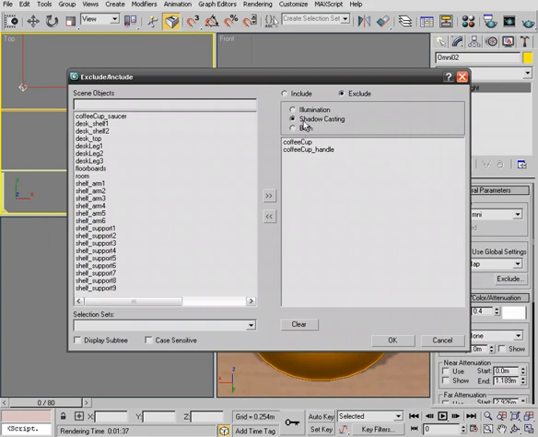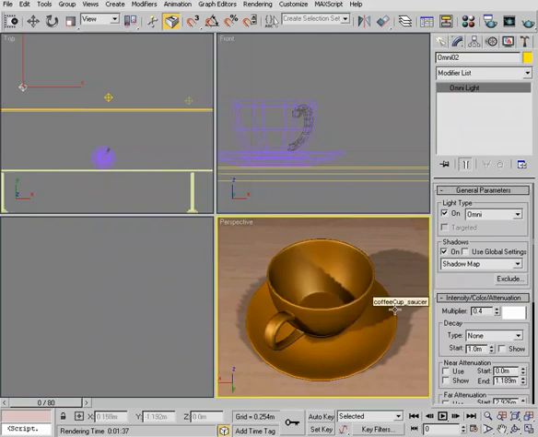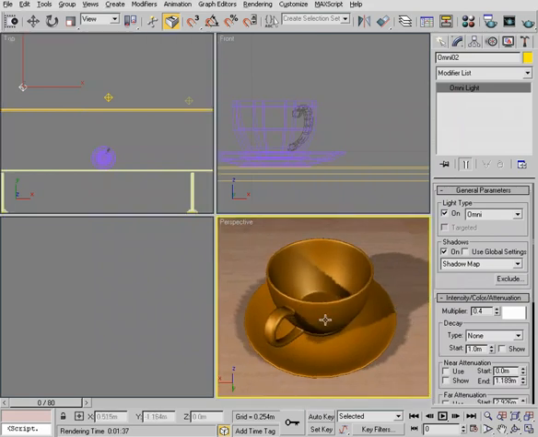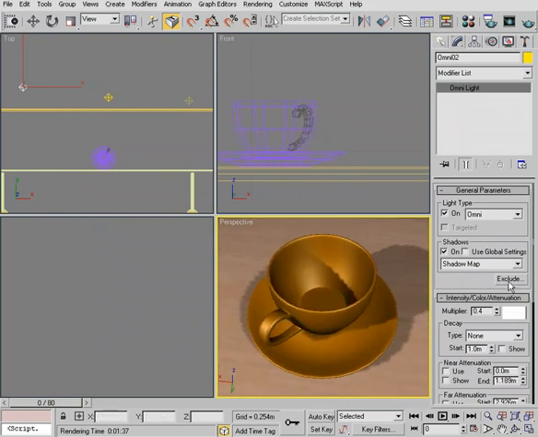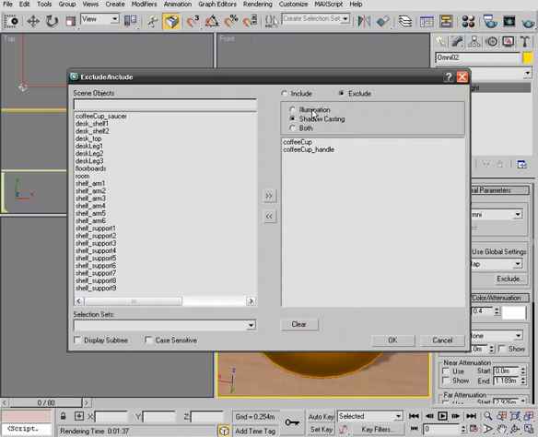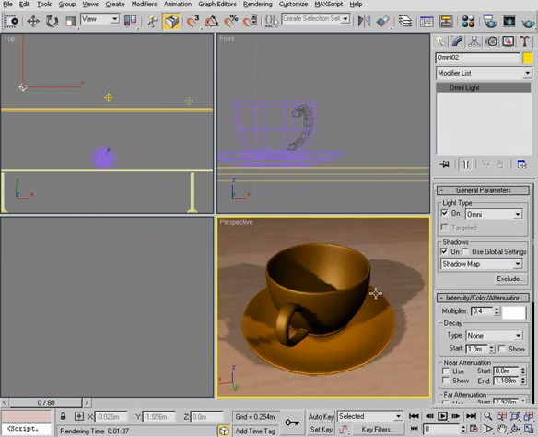Let's say maybe we just wanted this object to be excluded from the shadow casting, but we still wanted it to receive illumination. Just turn off that shadow option. There we go. And now you can see that there is now illumination on this object from that second light, but no shadows. And we can actually do just the opposite. We could tell it to be excluded from the illumination, but it should still receive shadows if we turn on this illumination option. Give this a moment, and there we go.